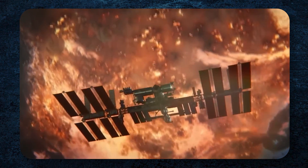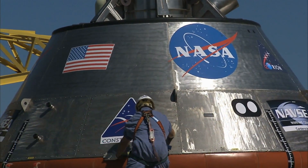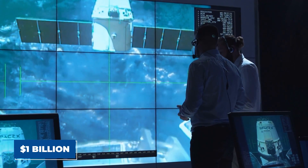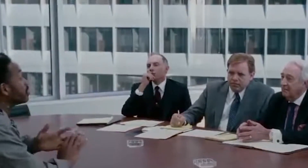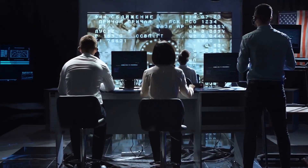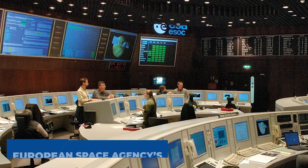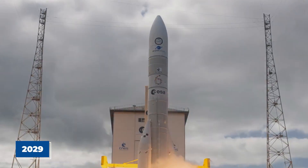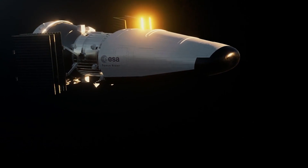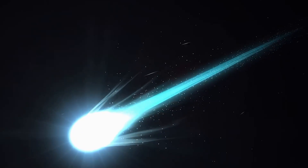Sending a larger mission to investigate Oumuamua would be a major undertaking, possibly as expensive as NASA's New Horizons mission, which explored Pluto and is now in the Kuiper Belt — costing around $1 billion. Convincing people to fund such a mission might be tough since there's no guarantee it will uncover anything extraordinary. Still, many scientists remain hopeful. One promising mission is the European Space Agency's Comet Interceptor, set to launch in 2029, which will send a large spacecraft and two smaller probes to wait for a new interstellar object or a fresh comet from the outer reaches of our solar system.